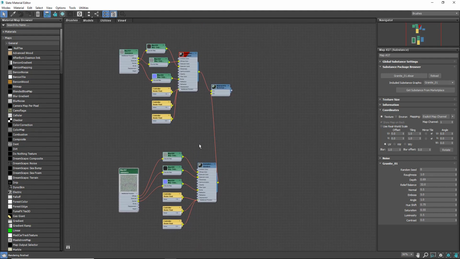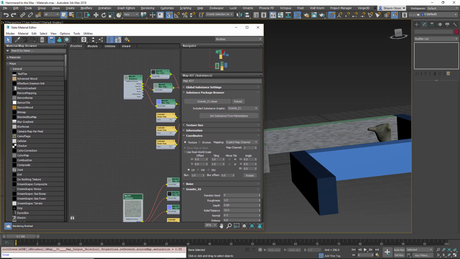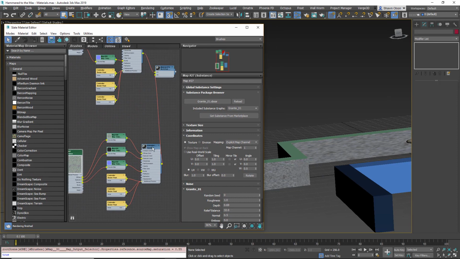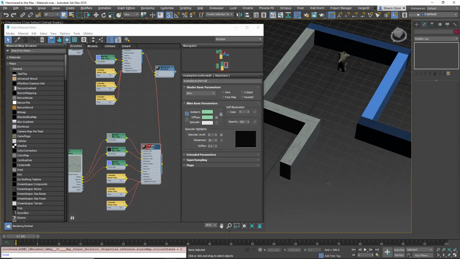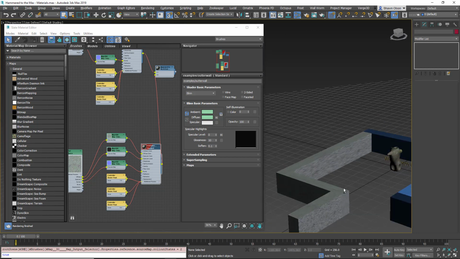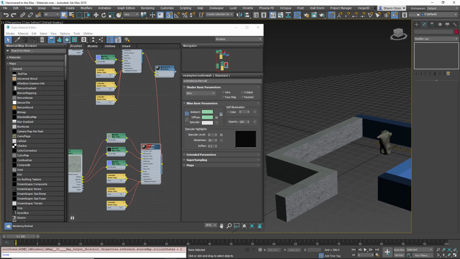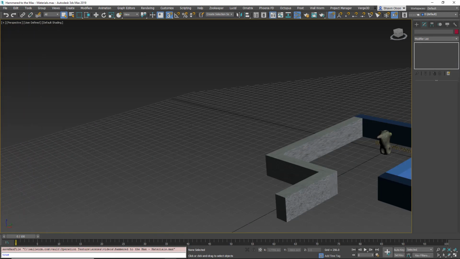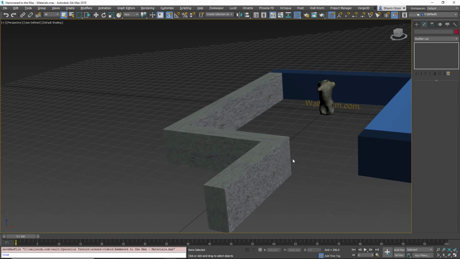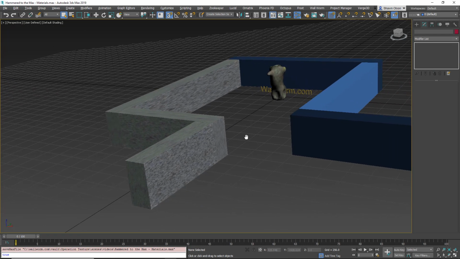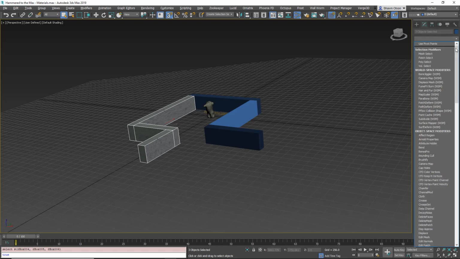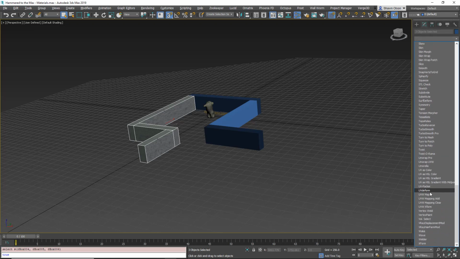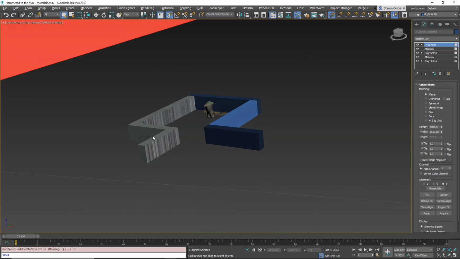And now in the viewport, again, we don't see it yet because we haven't told it to view in the viewport. So I'm going to double click that and hit show shaded viewport. So now we see the top and outsides we have green. On the insides we have the desaturated lighter one. So now we're going to address the UV skewing on here. Earlier in the video we discussed using RealWorld Scale. We're not going to use that method right now. Instead, I'm going to select all of these and I'm going to apply a UVW map modifier. And again, this is the same one we looked at earlier.